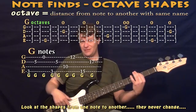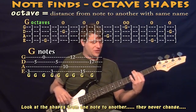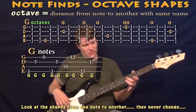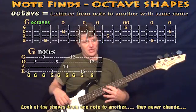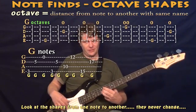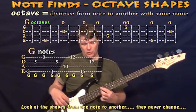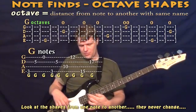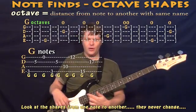You got the open G. You also have a G on the 5th fret on the D string. And then we've got a G note that's on the A string on the 10th fret. And then we're back to the 12th fret on the G string. And then from there we'd have 15 on the low E. And then 17 on the D. And then I don't quite have enough to work from there.